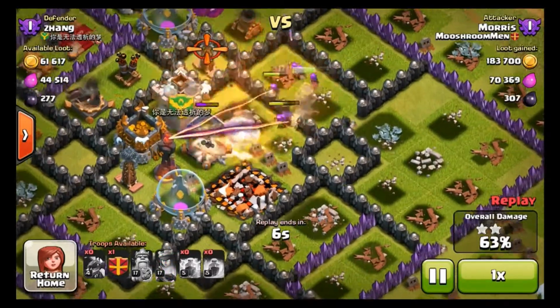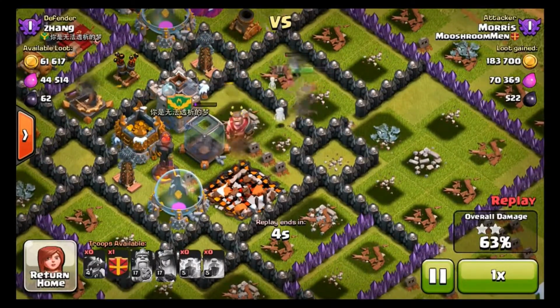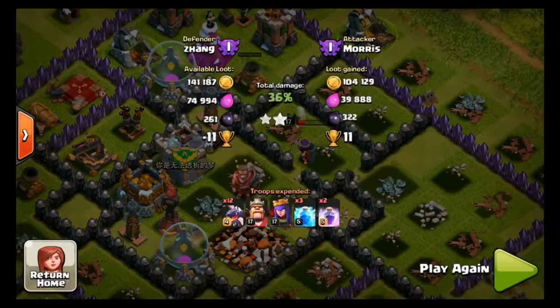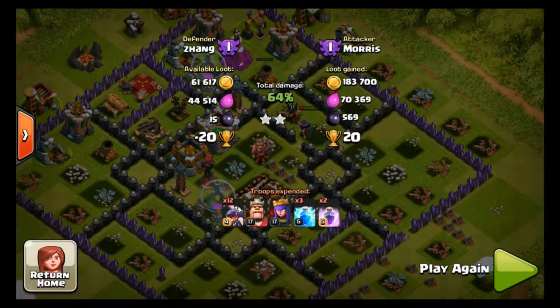She's going to get me some Dark Elixir, and then she turns and tries to take out the mortar, and I decide that should be the end of this raid, and I should just let it go with a 20 cup win and a decent amount of gold.